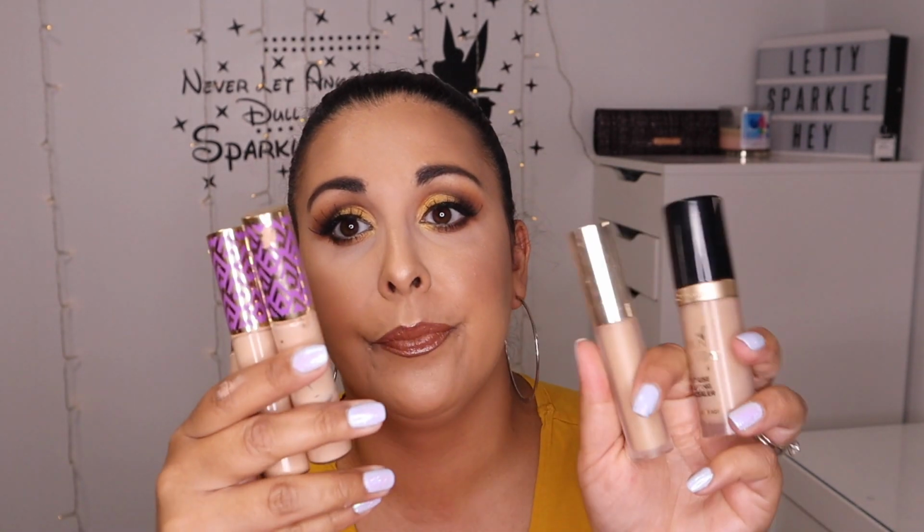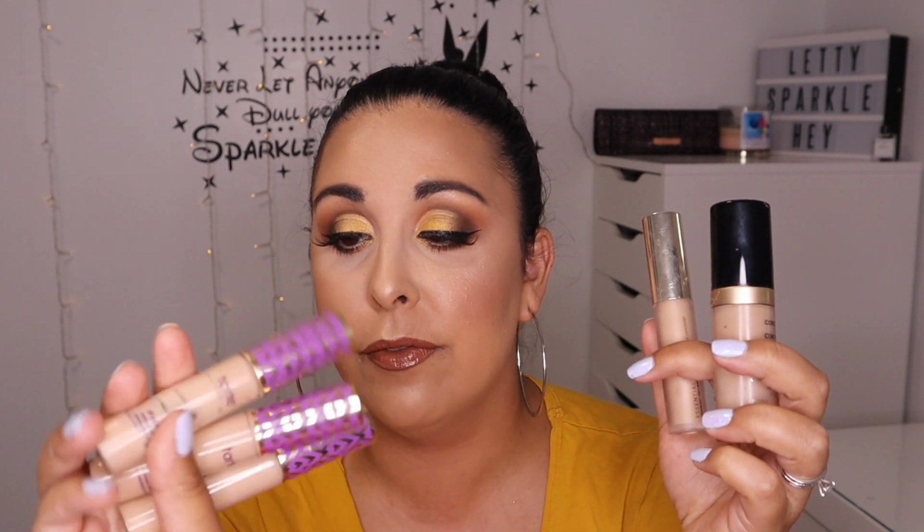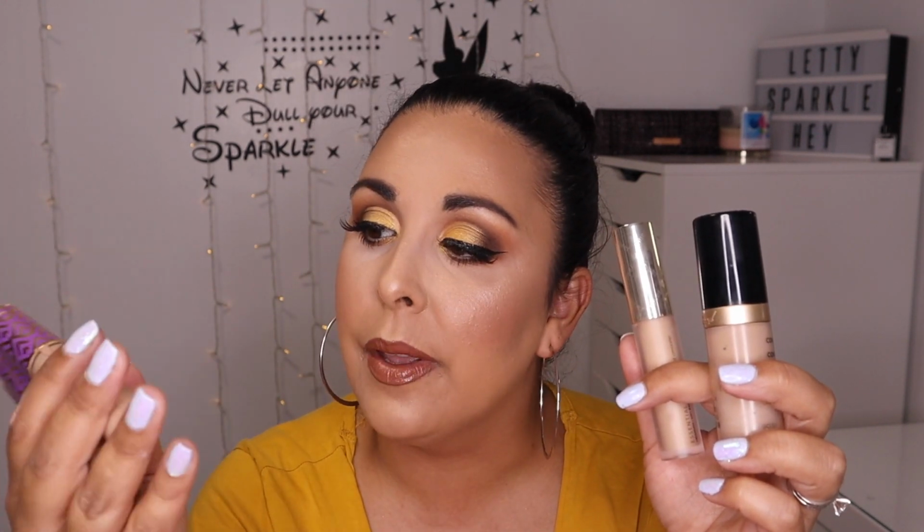So, we are going to the top 3 of my collection, which are these 3. Now, clearly I have a lot of Tarte Tape Shapes, and I have chucked a couple away already. I always get light medium. This suits me when I'm at my lightest, and I can get away with it pretty much until I'm on my darkest, just about. This is an amazing concealer. We all know Tarte Tape Shape.